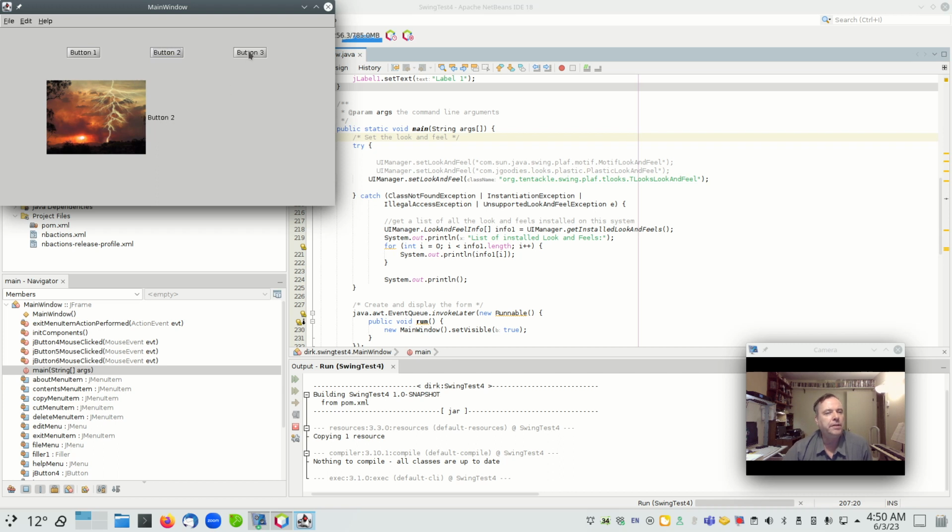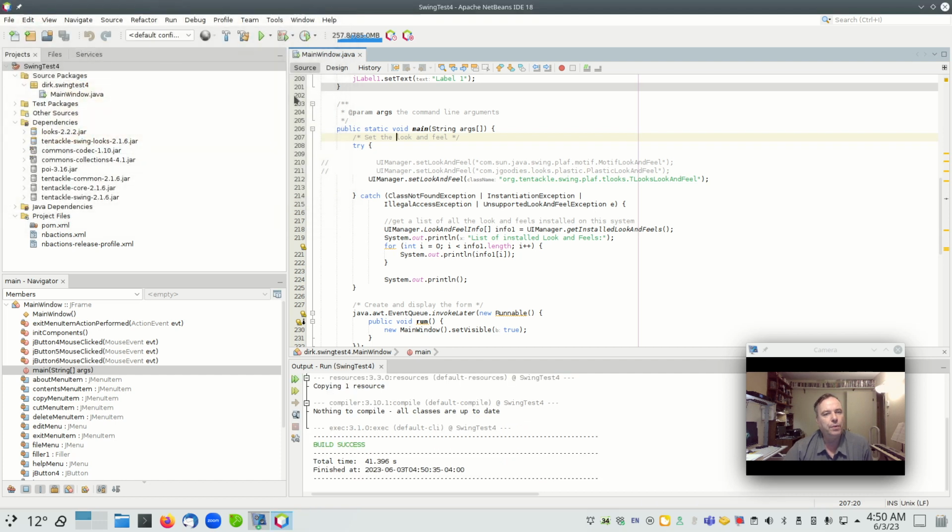And then what I decided was that button 3 would just change the text of the label back to label 1. And there's a cute little picture that once won a prize for being the best photo as the icon.